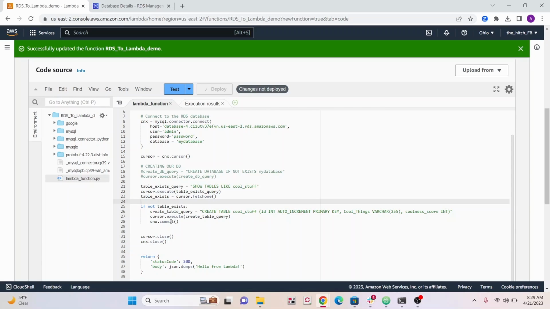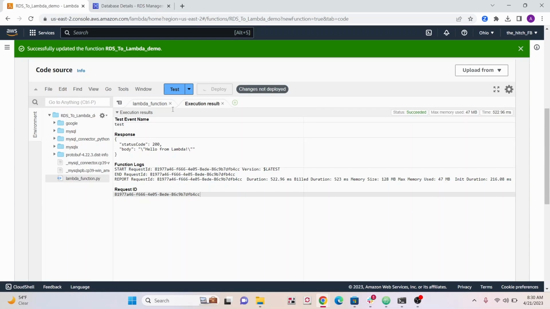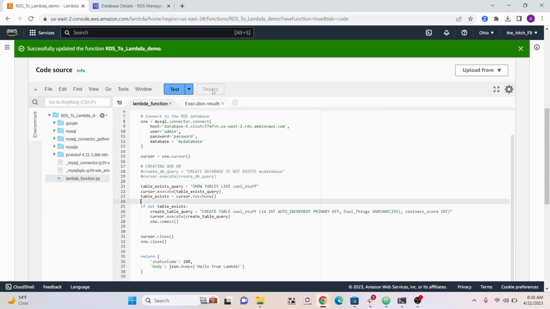Now you can deploy this, and we'll run this, and our table will get created. Every time you make changes in Lambda, you gotta hit deploy. That's like the save button. All right, looks like there's a bit of an error. I just need to... Okay, so we fixed it. There was a bit of an error where this first part, where it said show tables like cool stuff, I had to put it inside of quotes. So there's a single quote, and then this was in quotes. I just ran it, and it gave us no errors, so that means our table was created.